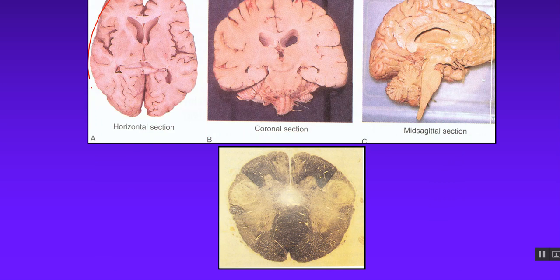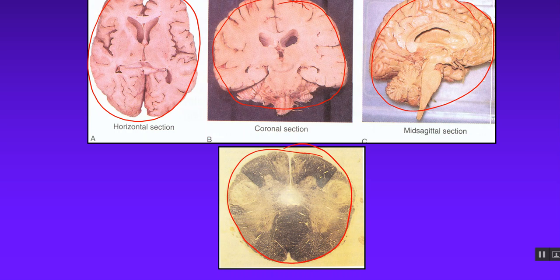So here's our horizontal section. That's cut right like this, and we're looking down at the lower part of the brain. The top part of the brain's been cut away and taken off. Here's a mid-coronal section. The front part of the brain's been taken away, and we're looking at the back half, at that mid-coronal section. This is a mid-sagittal section. This is where the brain has been cut right down the middle between the cerebral hemispheres, along the longitudinal fissure. This is how the brains you'll be looking at are cut, mid-sagittally, so you can look at the outside and the inside of the brain. This would be a horizontal section through the brainstem. That bottom picture is a horizontal section through the brainstem.